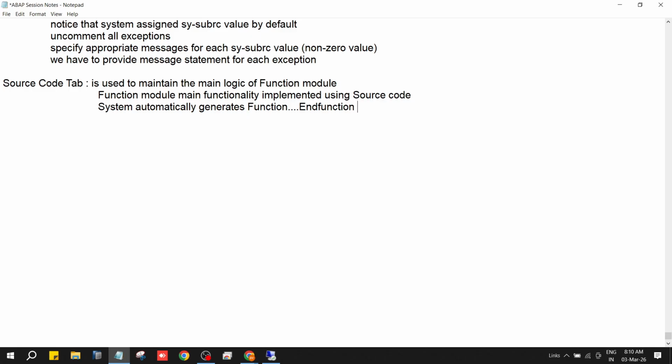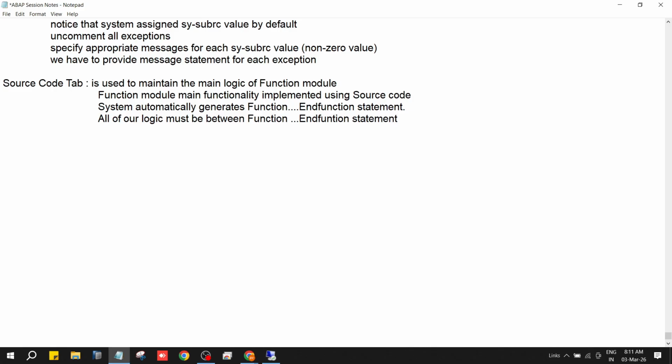All of our logic must be written between FUNCTION and ENDFUNCTION, because after ENDFUNCTION, a general statement is not allowed.